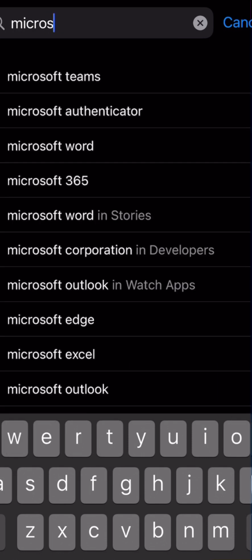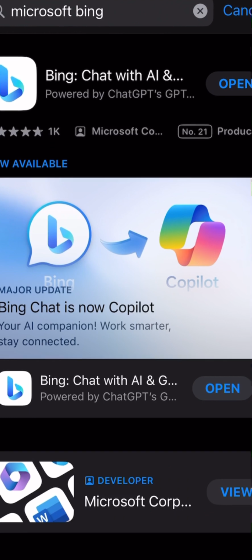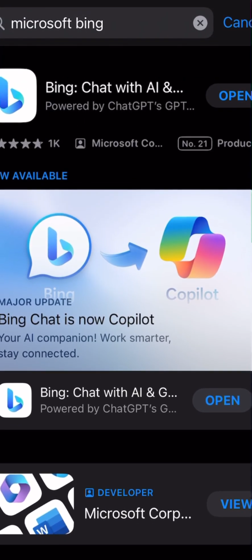So you can type Microsoft Bing. So it'll take you here. I already have it, but if you don't have it, you press get and then you can use it. So chat with AI and the rest. Copilot is integrated into this app.